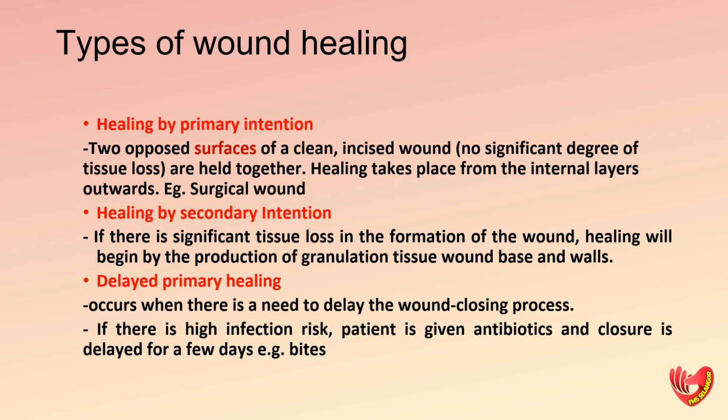Tertiary wound healing, or healing by delayed primary closure, occurs when there is a need to delay the wound closing process. In tertiary intention healing, the wound needs to be open for a period of time before it can be sutured. An example can be a wound left open to allow drainage and later closed, or a wound that is left to heal by secondary intention.